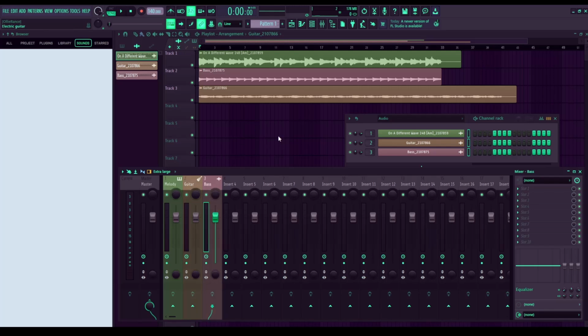Which of these is actually a bass? But you can put anything. I can put a number. You can put an emoji. You can make a smiley face for bass, like a smiley face. And then the next thing I'm going to show you is how to create what's called a bus.